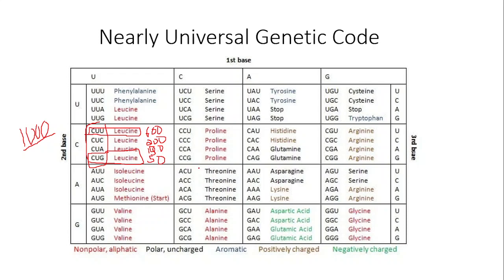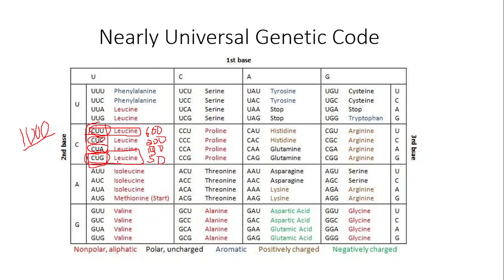Now, this bias can be created by what we just saw before with the bacteria. You might be in a situation where there's pressure to have more A's and T's or more C's and G's. This is one thing you can compare across all different species and types of organisms. In some groups, there's more CGs, and in other groups, there's more ATs. If you have more ATs, you're probably going to be using CUA and CUU more often. And if you have more C's and G's, you're probably going to use CUC and CUG more often. That bias proliferates across the whole genome and affects how organisms use their codes.